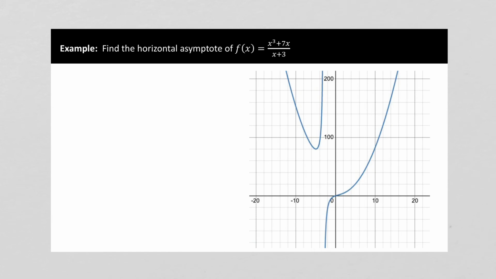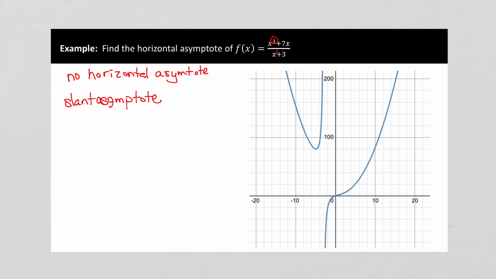Find the horizontal asymptote here. Well, the degree of the top is 3 and the degree of the bottom is 1. So that means there's no horizontal asymptote. And you can look at the graph and see how you wouldn't have anything horizontal where things are getting closer and closer. Now, as far as a slant asymptote is concerned, to find a slant asymptote, you divide, use long division.